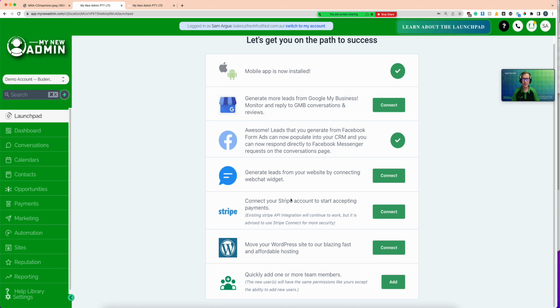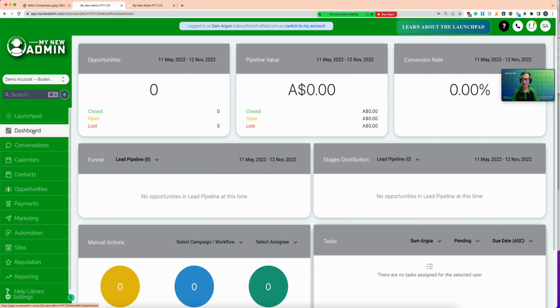And connect your Stripe account, so that way you can accept payments live and track when those payments have actually been made. We also offer amazing WordPress hosting if you do happen to have a WordPress website. If not, don't worry, we can build you one, or you can utilize our amazing funnel builder to build your own.